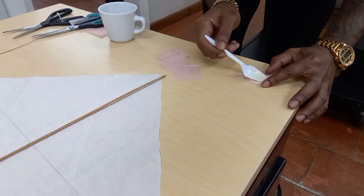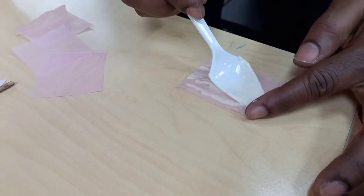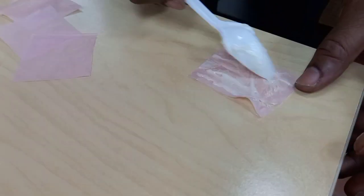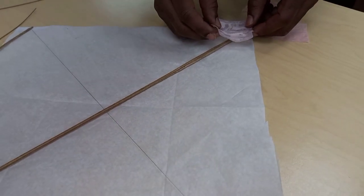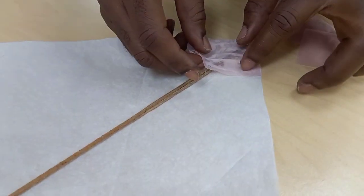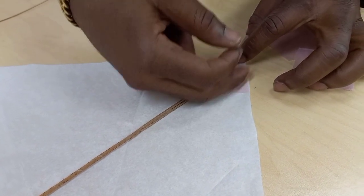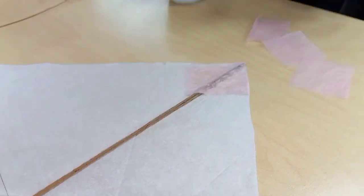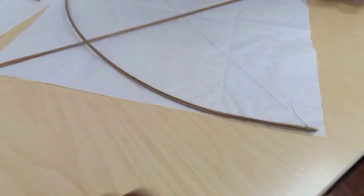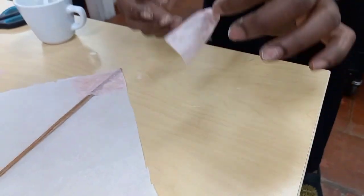So you're putting the flour and water paste here, you guys. Flour and water actually holds the kite better than glue will, because y'all know how hard flour is to get off when you're making dumplings or whatever you're making. So y'all see how he's putting it down, right? He is basically following the frame of the kite. Nice. He patterned it down now. So we're going to do this for all four corners. Don't be afraid to get your fingers dirty, boys and girls. If you have to use your hand, do that.